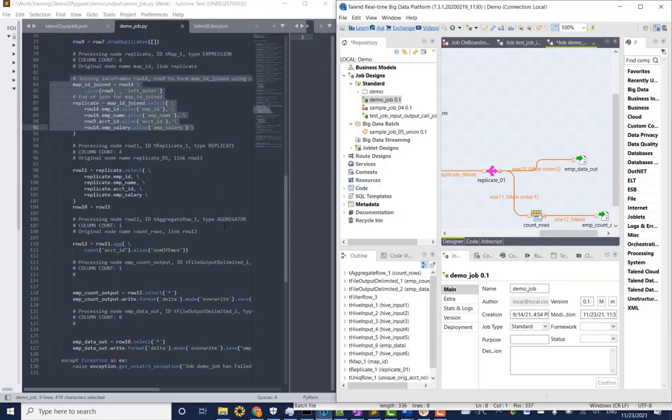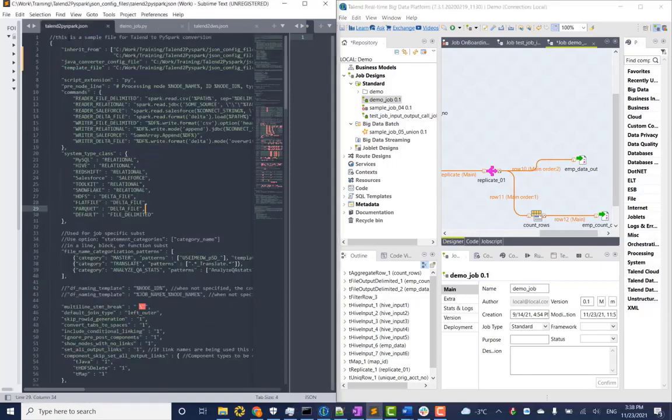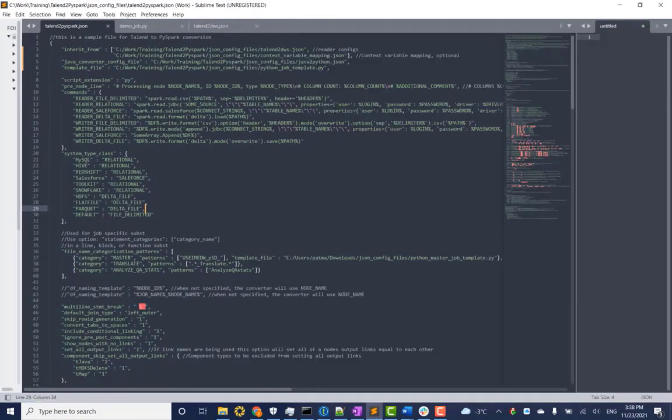So awesome. As you can see, our converter converted everything from that Talend job, and it is not limited to just these components. It can convert the JavaScript code directly embedded inside of a Talend job, or convert any other components. I just wanted to give you a quick overview of our JSON configuration file. We also accept inheritance. So you could basically inherit this file and change and add any configuration that you would like.